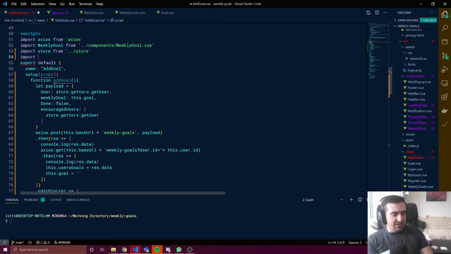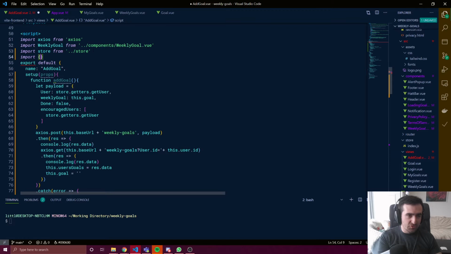Yes, exactly, Ethan. There are like 4 different ways you can call it inside of the composition API, but it's not inherently available like it is in the options API. It's not available in the this variable, so it's not technically inside of the scope of the application. That's why you have to very deliberately import it so that you can use it. But again, it still carries on the same functionality. As soon as you import it, it's the same as it was before. So it's not a huge deal when you think about it. Whenever you use the store, you just put this import statement up here, and you're good to go.